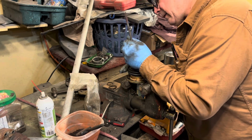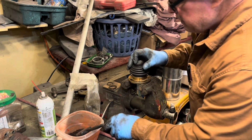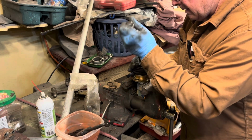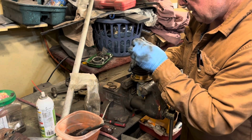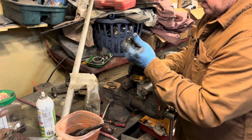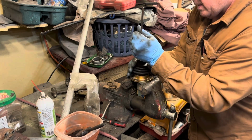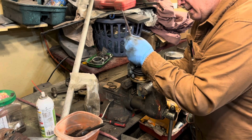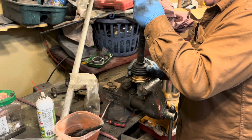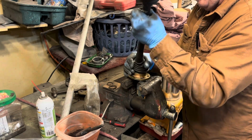Okay. A little bit more. And you don't want to go through. You want it so the lip of the rubber is over the top of that. Let's see if I can get that in there. Probably make some sort of expanding tool for this. This seems to look pretty good. Yeah, keep going a little bit. A little more. A little bit more. Okay, once you got that around there, then you can take your joint and push it in here. Come on.